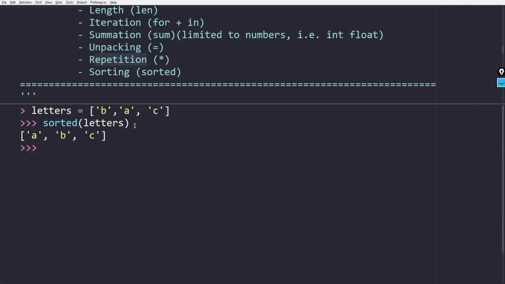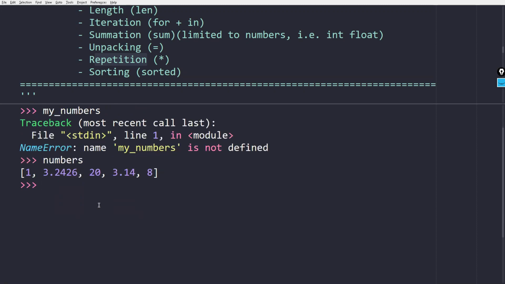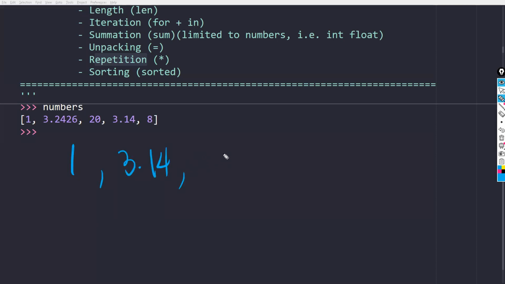The same with numbers. Do you have my numbers earlier? So my numbers, or simply numbers. There. So I could sort this. 20 is the largest, so it should be the last. If I'm going to sort these values for my numbers, I would expect to have 1, 3.14, 3.2426, followed by 8, and followed by 20.